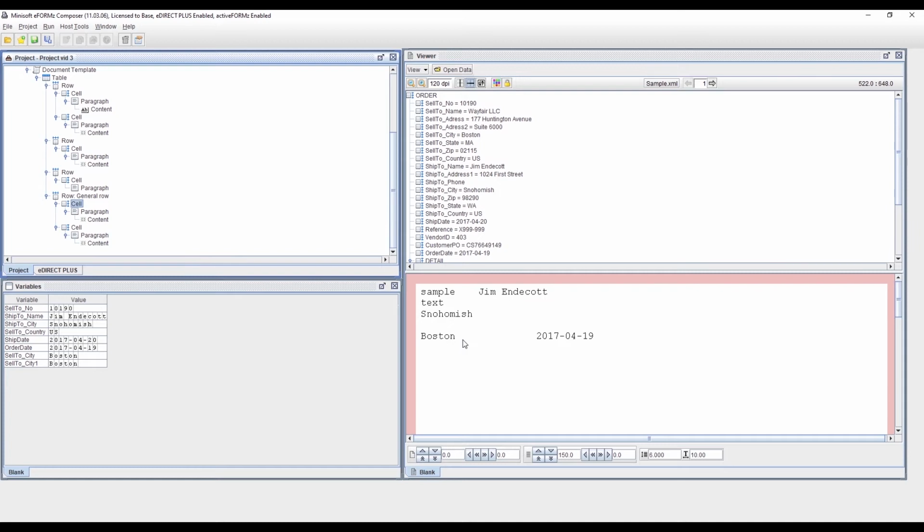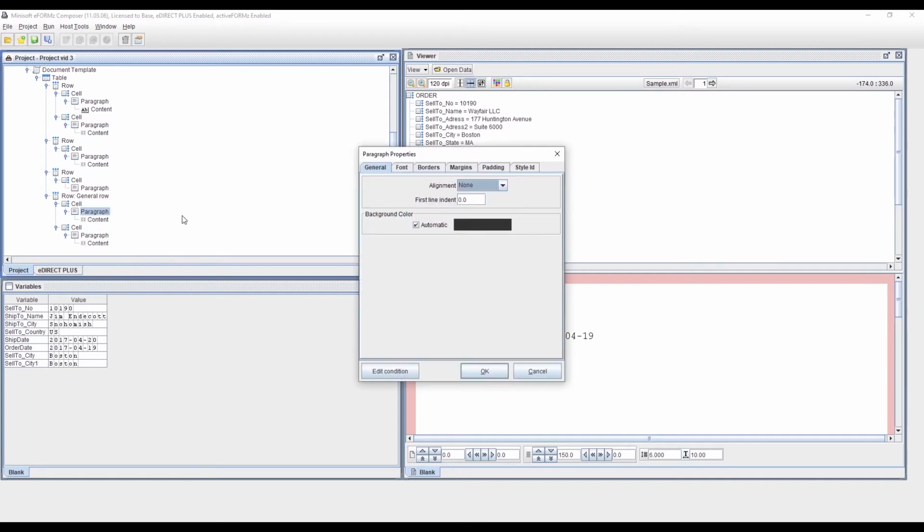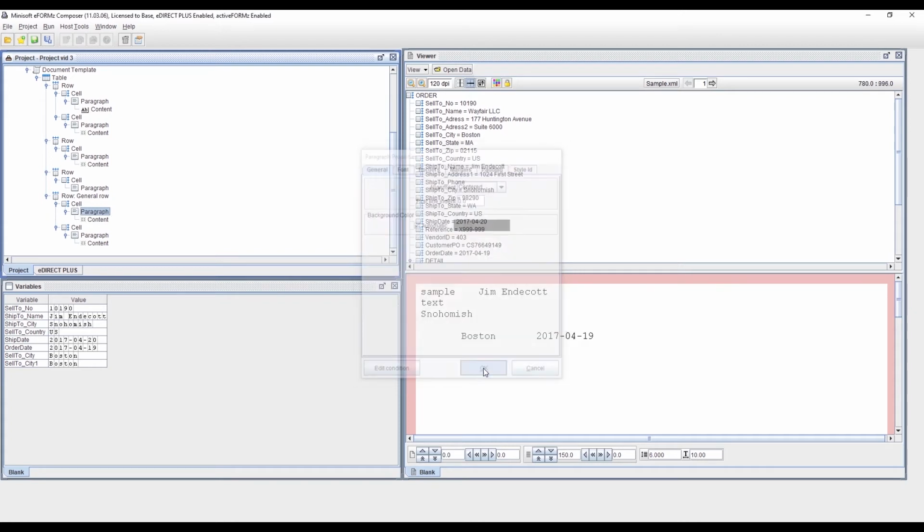By default, variables are left-centered within cells. In order to change this, right-click on the paragraph icon. Hover over Edit and select General. You should see this window. From the Alignment drop-down menu, select Center. This will alter the alignment and make the variable appear as though it is in the center of the cell. Change the alignment specifications to match your needs.